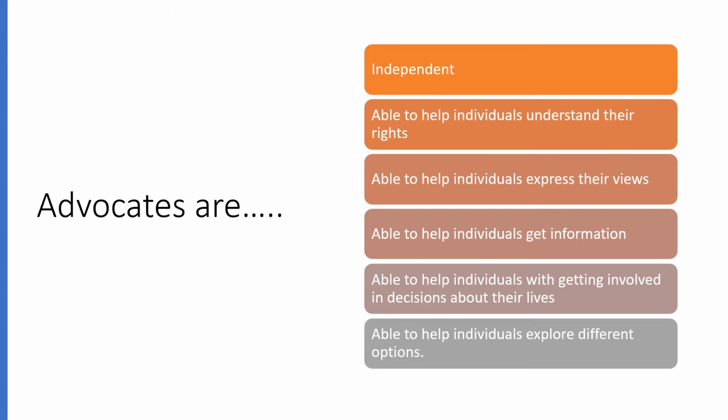When considering what makes a good advocate, it's important to realise that they should be independent. They're able to help individuals understand their rights, express their views, and get information. They're able to help individuals with getting involved in decisions about their lives, and they're able to help individuals explore different options.